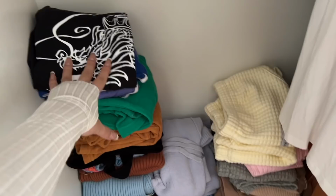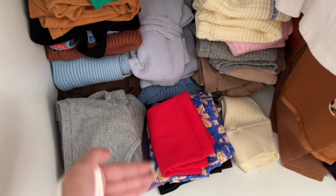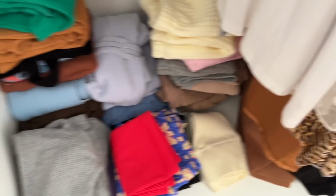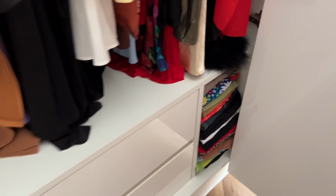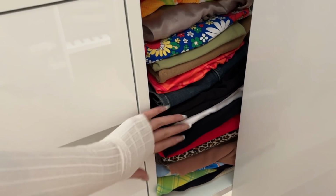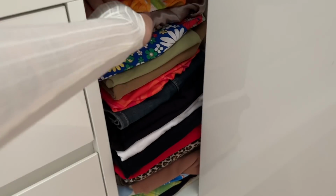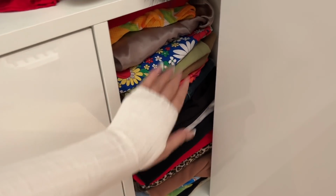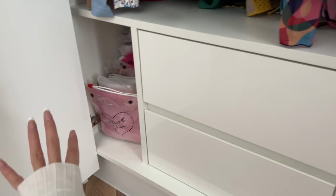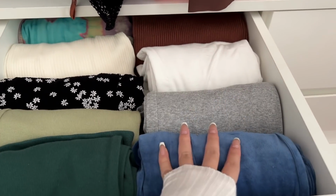Down here I have my bodysuits, so these are all bodysuits. Over here these are all matching short sets and just a random pair of shorts. This is not ideal, but it's the best that I can do right now. I also sneakily tucked all of my mini skirts down here. I don't really wear them a lot right now, so I feel like this is the best space for them. Behind, I actually have more skirts, but obviously all the ones that I wear the most are at the front. Over here, I have all of my plastic bags that I keep my bikinis and stuff in. This is my underwear. This is stretchy pants. I just have a couple in here.